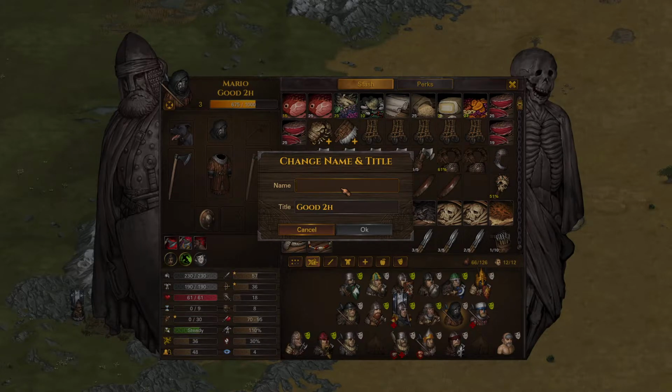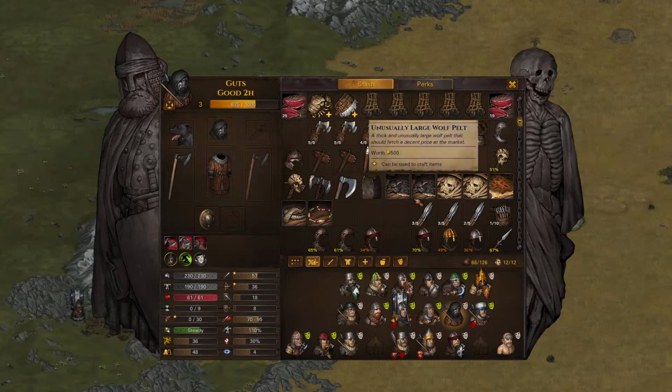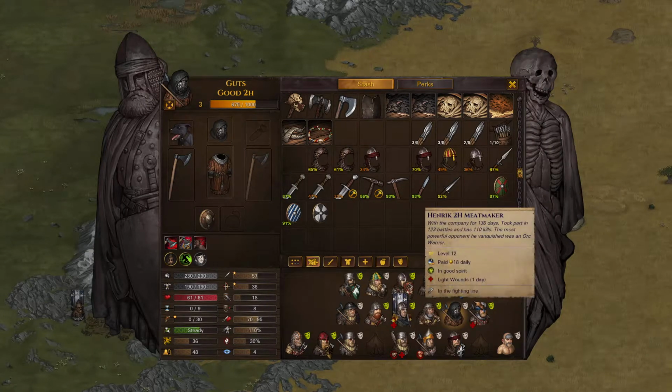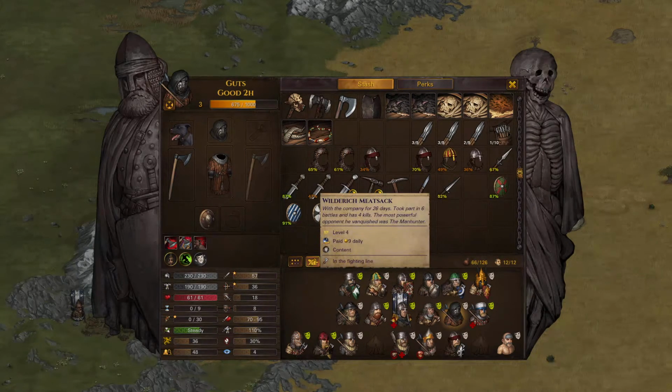A good two-hand warrior. Berserker, some kind of thing. Guts. He's not going to be that good, and he's a cultist as well. I'll call him Guts, fuck it. That fits with the cultist theme and everything else. Okay. We've got all the noobs in.